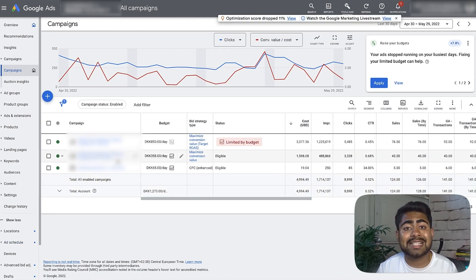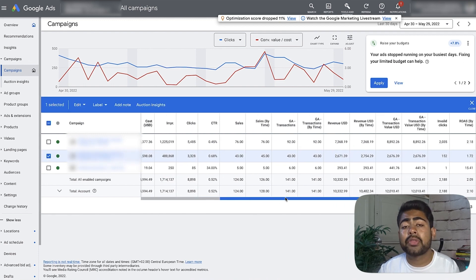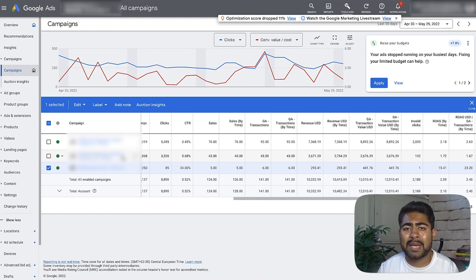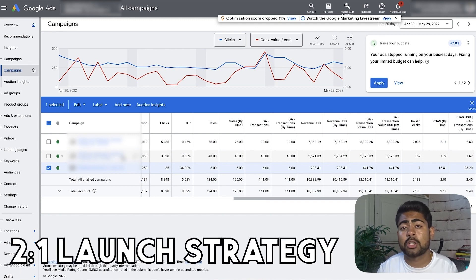That's one campaign. The second smart shopping campaign is the winner smart shopping campaign. I'll be explaining the exact strategy I tried for basically all of these brands. Then the third campaign is a branded search campaign — the basic two-in-one campaign strategy I always launch for the majority of e-commerce stores.